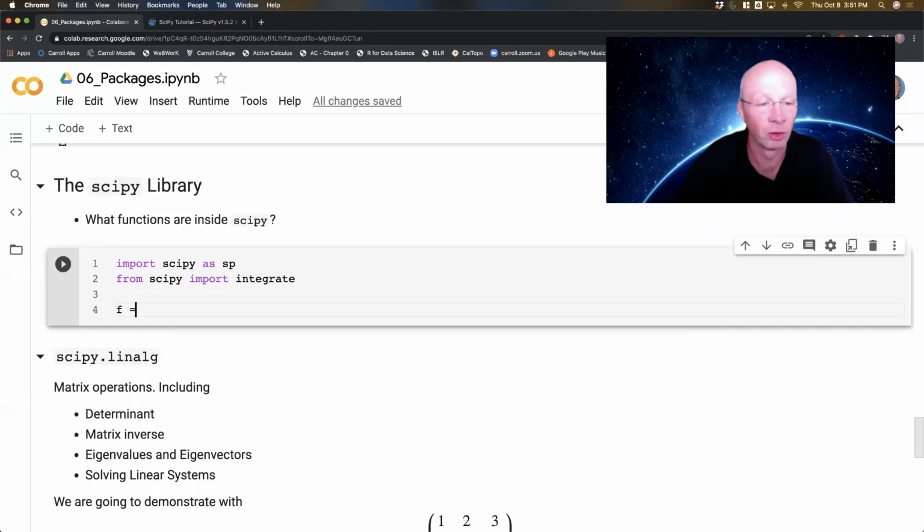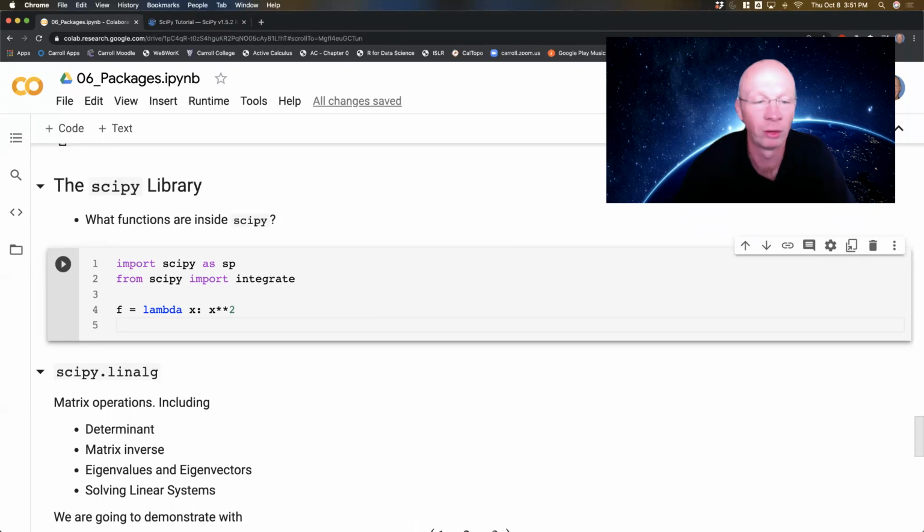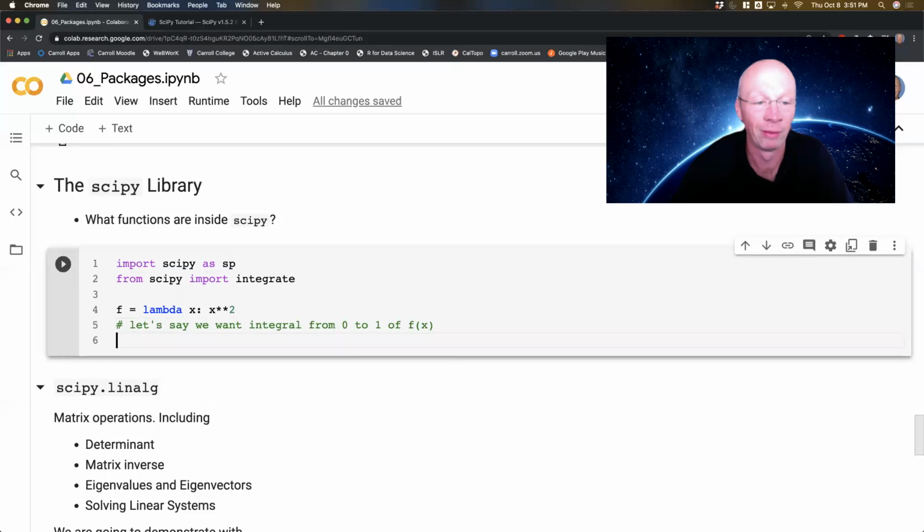And let's just give it a function. I've got the x squared function, because it's a nice simple quadratic. And say I just want the integral of that thing from 0 to 1 of that function, f of x.